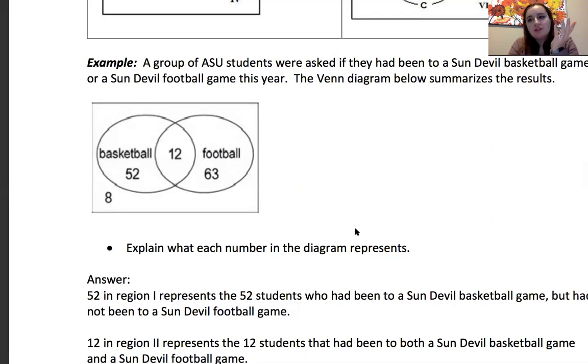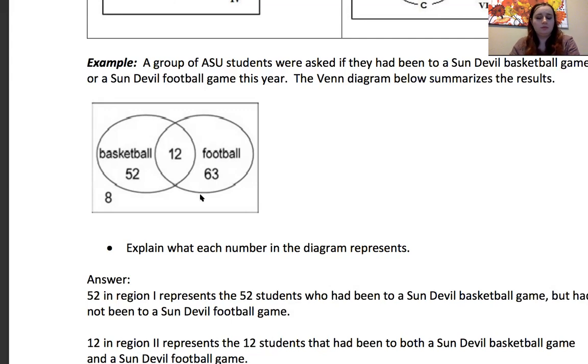Most people, their first instinct is to say 63 because you got football here, 63 people. Cool. That is incorrect. No, that's not right. When we talk about Venn diagrams, we have to look at the overall circle. The football circle is this one right here. And all the numbers within that circle went to the football game. So we don't need to just talk about 63. We also have to talk about these 12 people. So that's actually 75 people went to the football game.